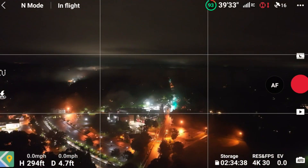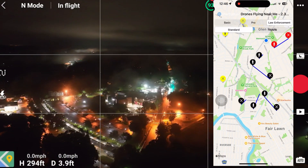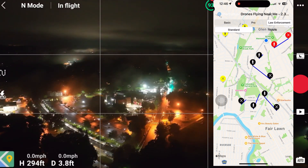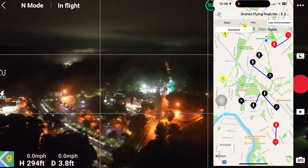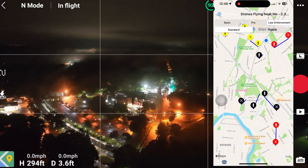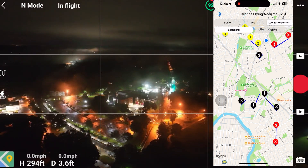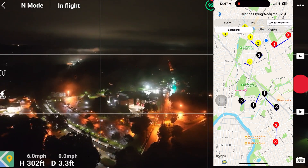I'll give you my feedback in real time from the experience that I have. As you can see, I'm doing a night flight and I launched the app. The app is supposed to tell you where the drones are in the sky. I'm not sure if it's electrical interference or what, but all I know is that when you launch the app, drones and people start flying in out of nowhere and automatically populating into the area that I'm flying in — and I look around and I don't see anything.